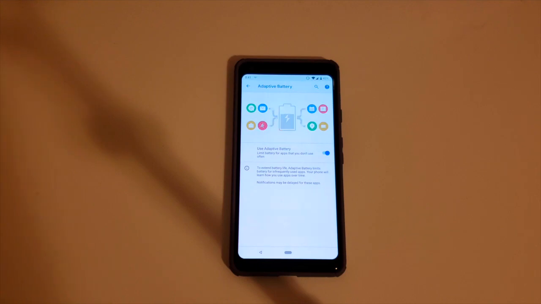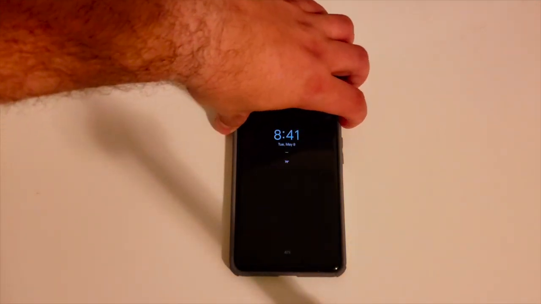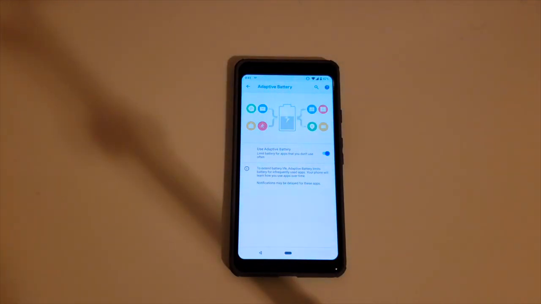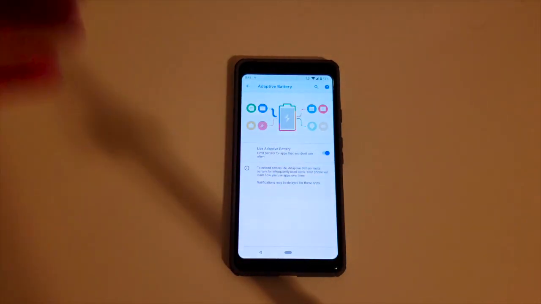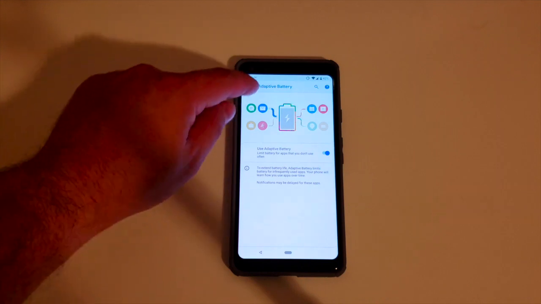You might get notifications later than anticipated. Say for instance you use eBay, haven't used it for a while, and it figures that you don't need those notifications as much. You will not receive that in time, so you might get outbid or something of that nature. Just something to keep in mind if you use this. We'll give it a try and see how we think it does and report back to you guys.